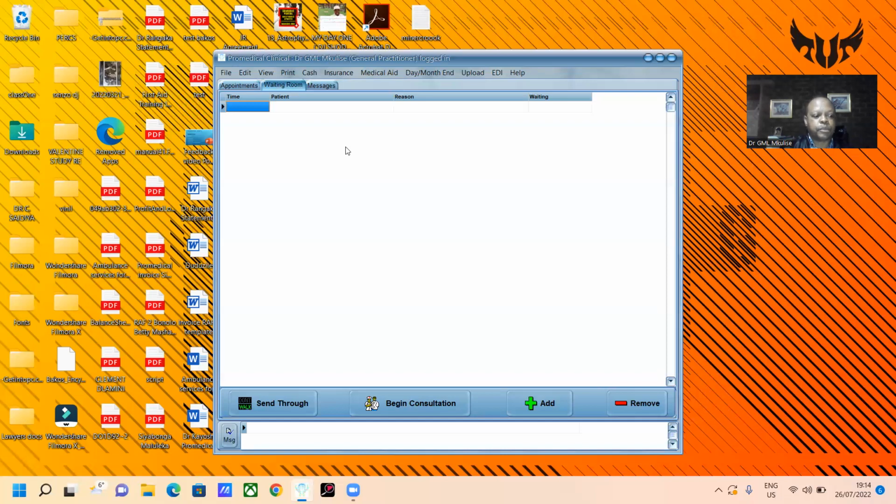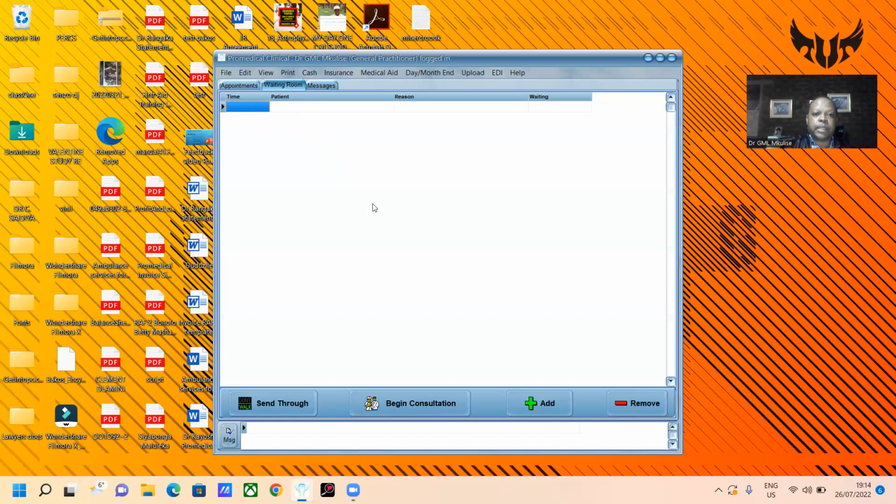The people who are using this software as we speak are mainly GPs. I'm using it myself, as you have seen when I logged in, and I have no issues. It's a very stable software. And how the software is going to be installed, it can be installed physically. We can also install it remotely, which is a good thing. Although it's not web-based, we can actually install it remotely as well.